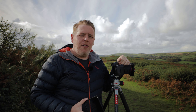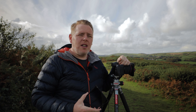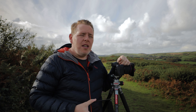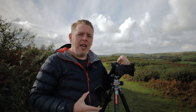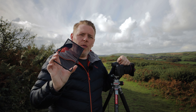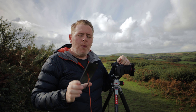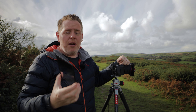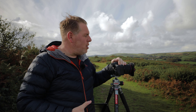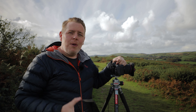What advantages does this Case Armour system really give you when you're out in the field? Simple — it's the quickest filter system I've ever seen to set up. It's so, so fast. If you get a fleeting moment of light, something like a rainbow, you can be absolutely on it and never miss that shot again. And on top of that, you've got all of this armour protection all around the filter. If you drop these, they're going to be almost indestructible. They really are super tough and it's just a great system. I've loved using it and I'm definitely going to carry on with it.